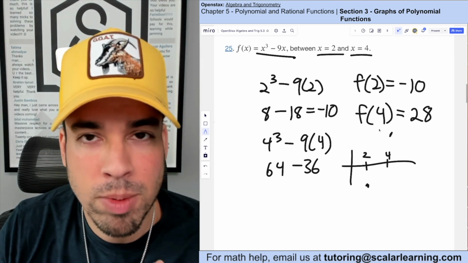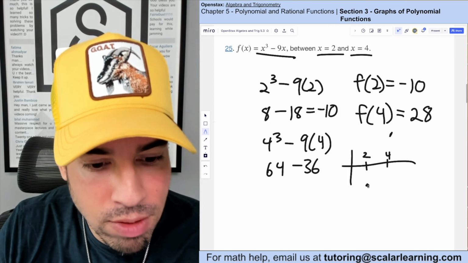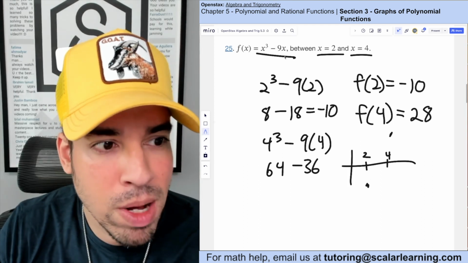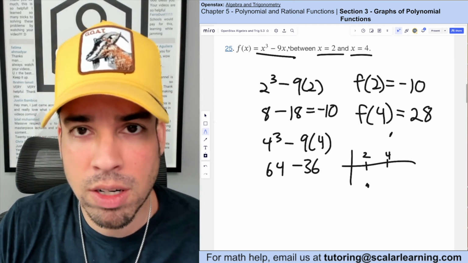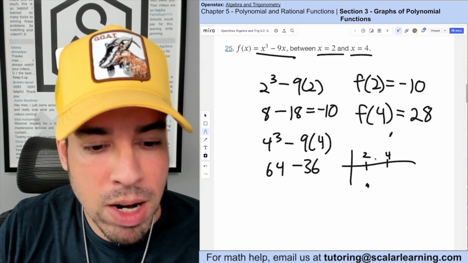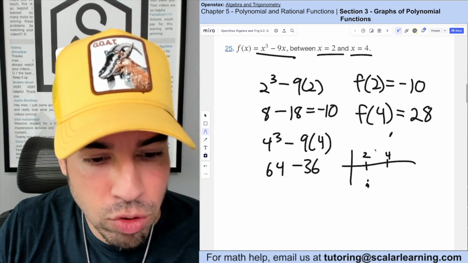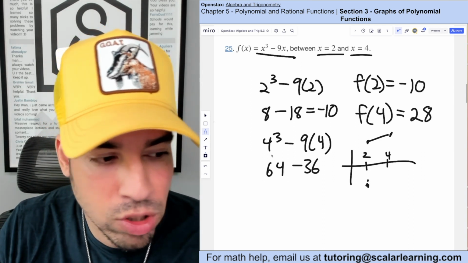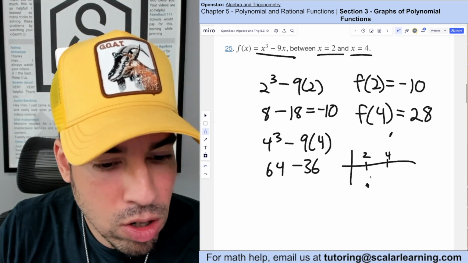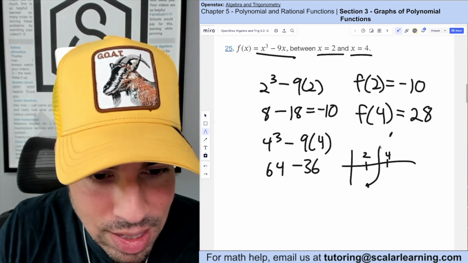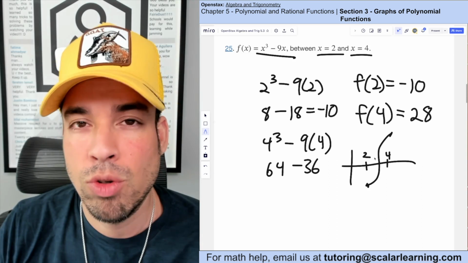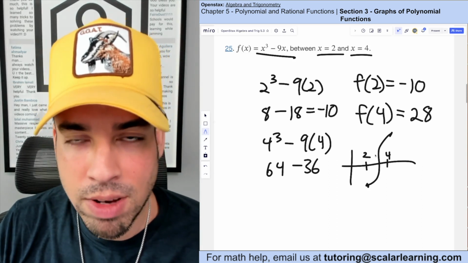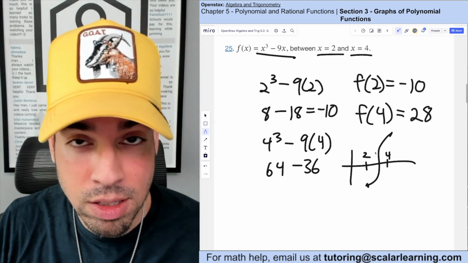This shows from the intermediate value theorem that we must have a 0 in between because this is a polynomial. All polynomials are continuous. So we don't have to worry about a discontinuity like, hey, it goes from here and then it just pops up here and there's no 0. We don't have to worry about that. We know it's going to come through the x-axis at least at one point. So this proves from the intermediate value theorem that we have at least one 0 on this interval.